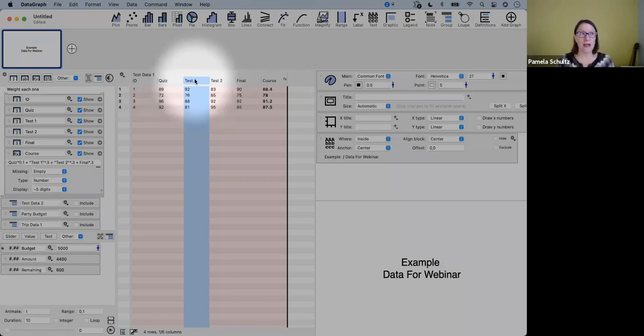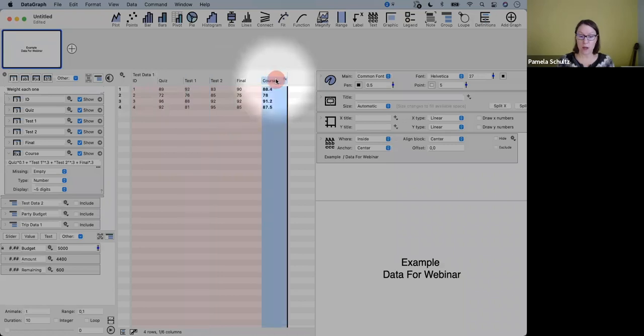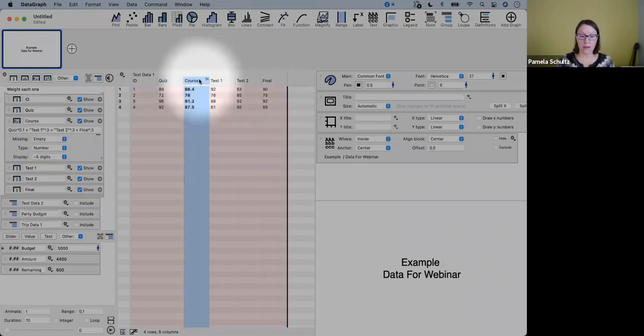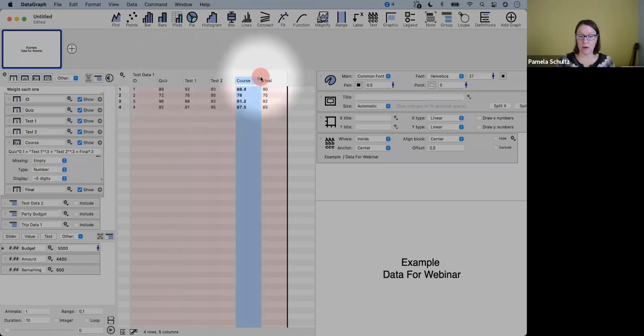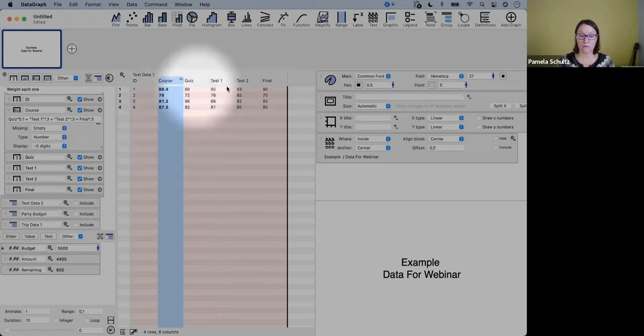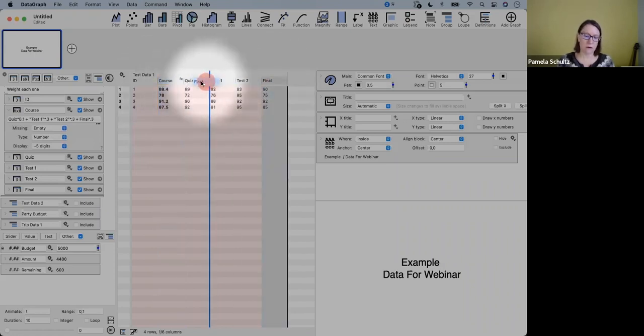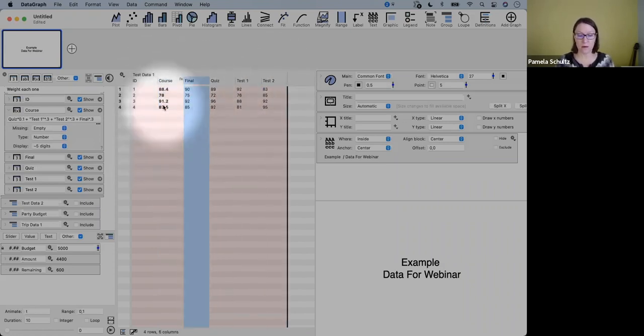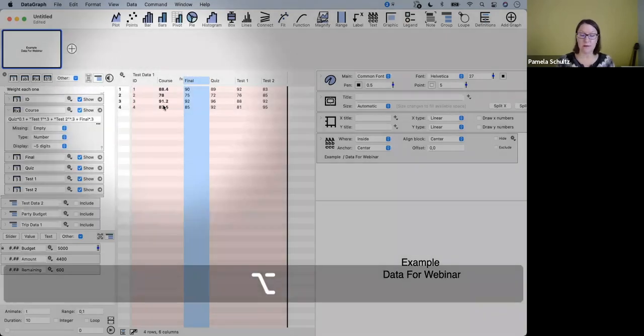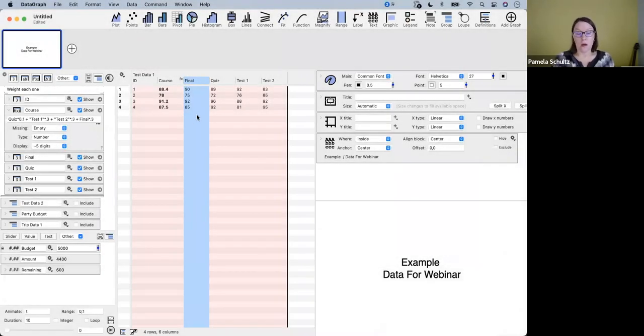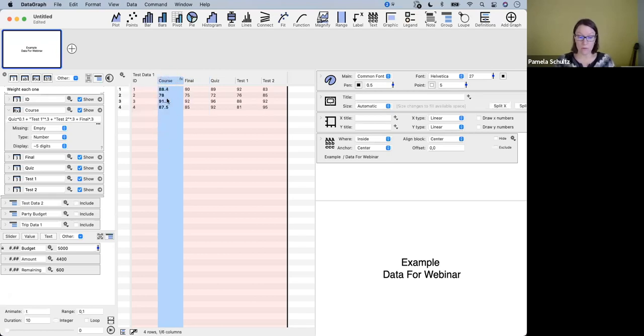But if you at any point need to move around any of the columns or want to reorganize things, then it's going to really cause problems. Here I can move this anywhere and it's not going to cause any issue. So if I decided I wanted the course grade first and then the final grade, I can rearrange that, but it's not going to break my equation because I'm using the names of those columns.